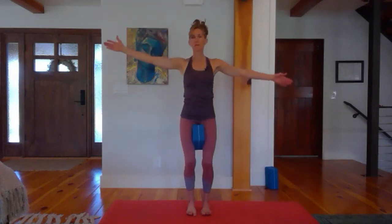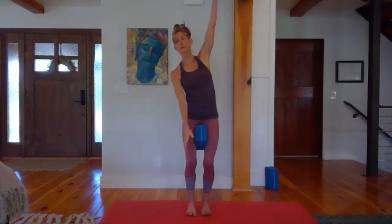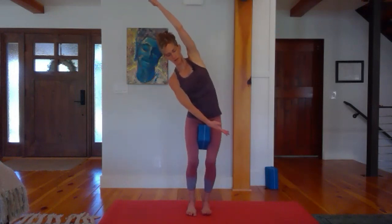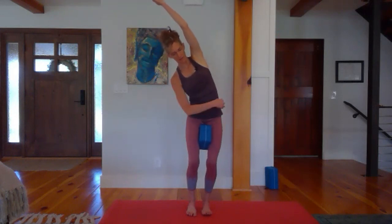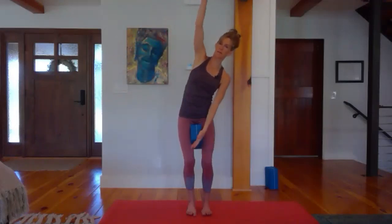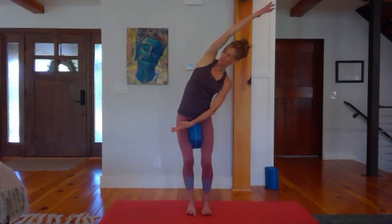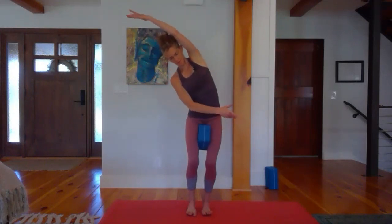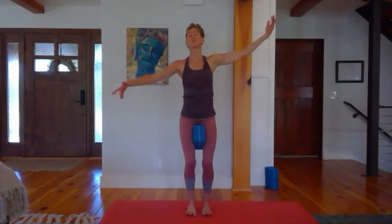So every time we come to neutral, you should feel the hips become very level. And then when we tip, we're keeping the hips level to stretch that whole side of the body. Come back to center, hips are level, they stay level. You come over. And we'll take it one more time, opposite direction. And then come back to center.